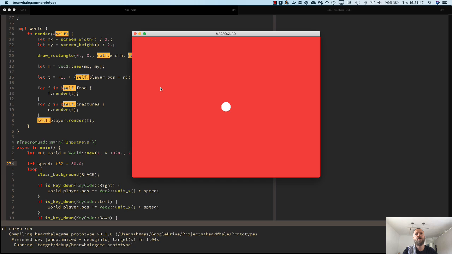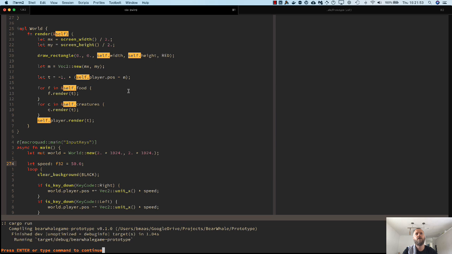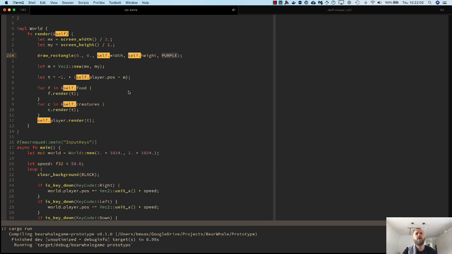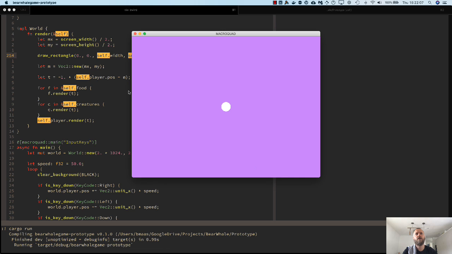Interesting. I don't see the black appearing, so I'm missing something here. Because we have the rectangle with red, let's make it purple, just to be sure I'm not doing anything wrong here. For the purple world.